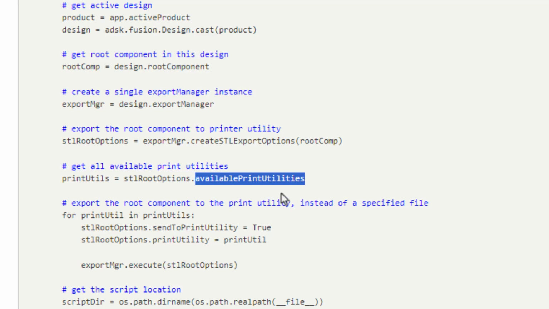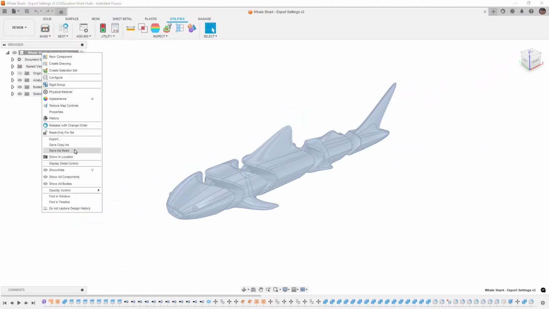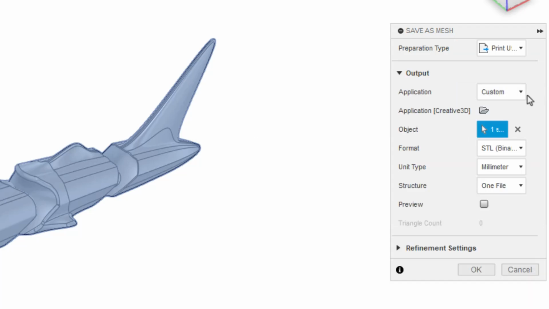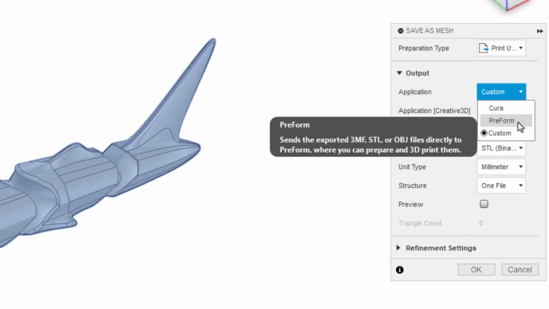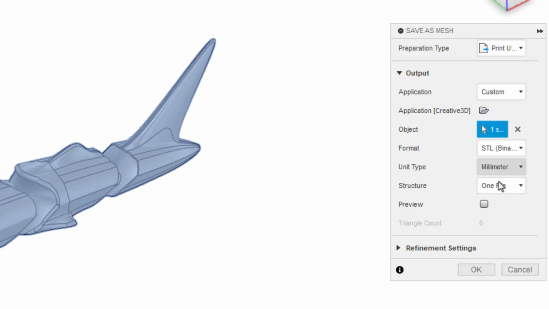The reason that this is important is because if we go back into Fusion and I right click and do a save as mesh and I say I want to use the print utility option, this drop down list starts with Cura in my case, and it has preform, and then I have my custom one, which is the Creality slicer I'm using.